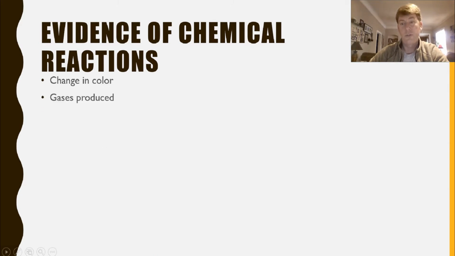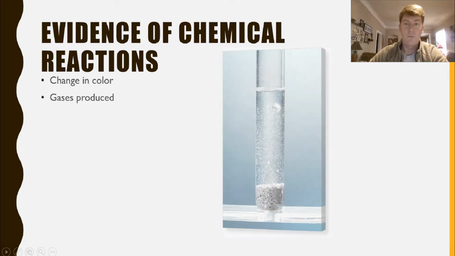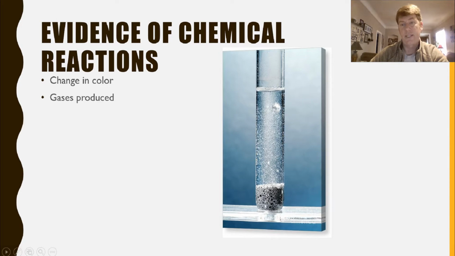When gases are produced, just like burning the paper, smoke comes off. Another reaction you can think of is zinc in hydrochloric acid. The zinc reacts with the HCl, the hydrochloric acid, and releases hydrogen gas, which is the bubbles that we see here. So that's something different, that's something new, that's definitely a chemical reaction.